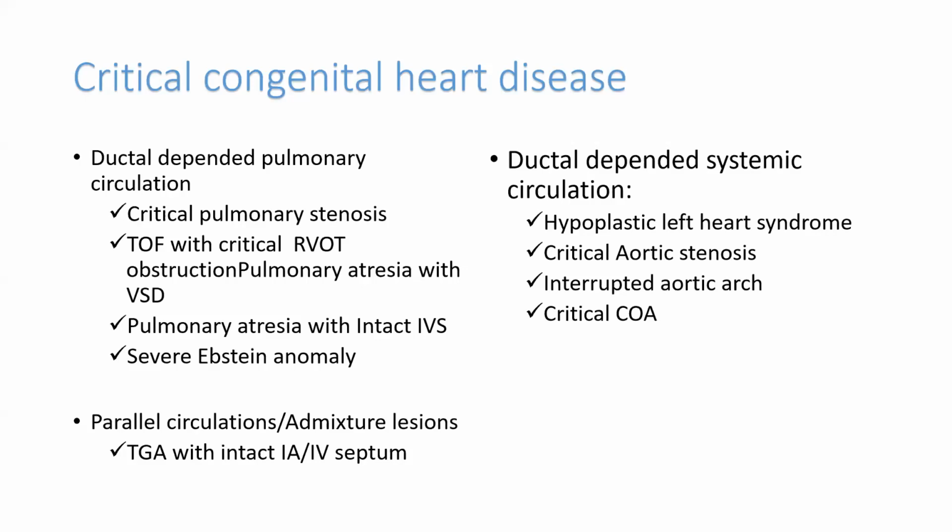Then coarctation of the aorta, which is the more common one of these lesions, refers to narrowing of the arch of the aorta, commonly at the level of the ductus arteriosus. And this narrowing can be discrete, in other words, narrowing at that level, or the narrowing can extend into the area we call the isthmus, which is the area between the ductus and the left subclavian artery, or it can extend further, and this is fairly common in neonates, where it will extend from the isthmus and the narrowing will continue into the transverse arch.